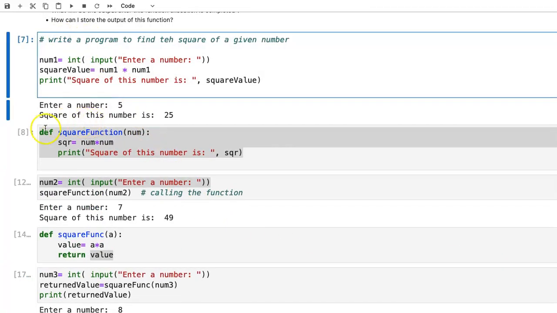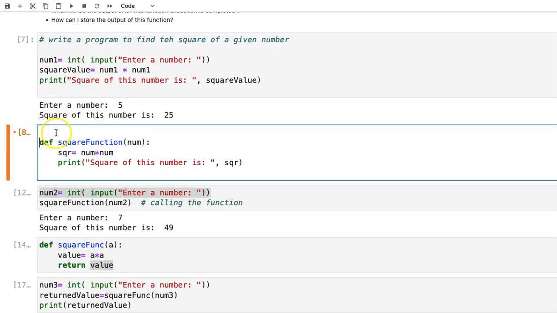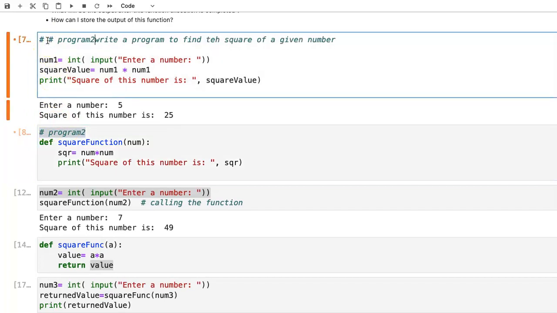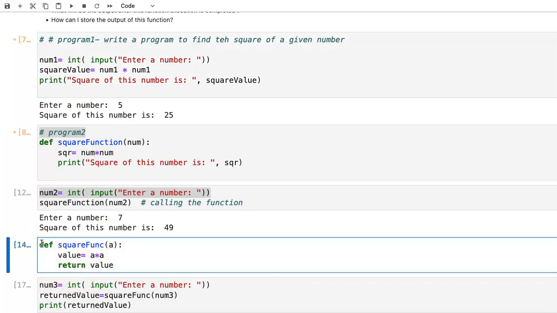Okay, this is the first one. Okay, this is, let me call it program 2, and this was program 1, and this is program 3.